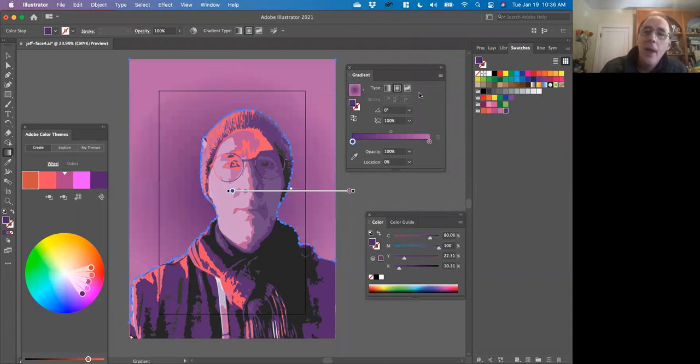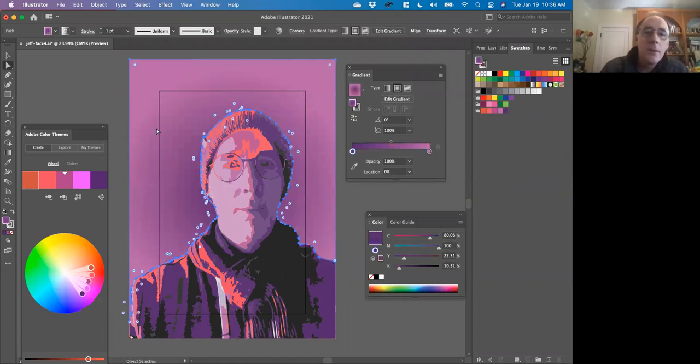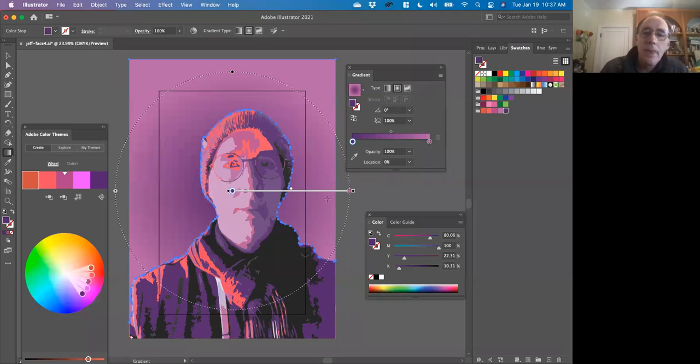Okay, cool. And so you can also move the center of your gradient box around. Oops. My gradient tool. Should be able to click on that and move it around. There we go. So if you want it to be off center like that, you could do that.